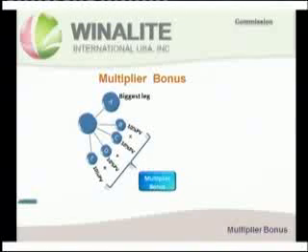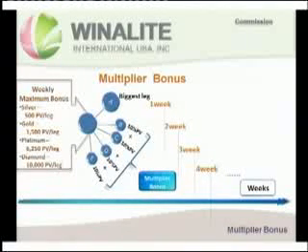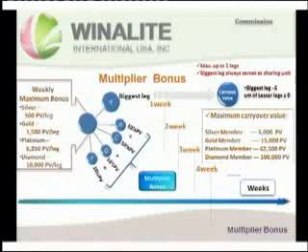The weekly maximum bonus will be silver, 500 PV per leg; gold, 1,500 PV per leg; platinum, 6,250 PV per leg; diamond, 10,000 PV per leg. The carryover value equals the biggest leg minus the sum of lesser legs, which should be more than or equal to 0. If the result is less than 0, the carryover value will be 0. The maximum carryover value will be silver member, 5,000 PV; gold member, 15,000 PV; platinum member, 62,500 PV; diamond member, 100,000 PV.